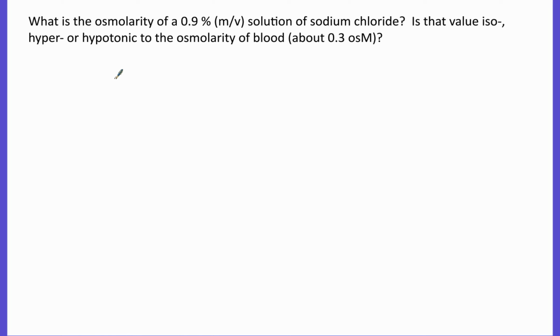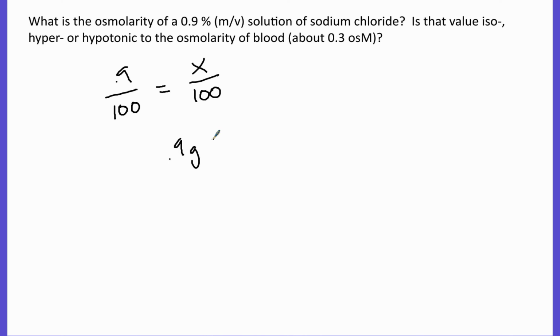So the first thing I have to realize is that I have to use that equation for mass volume. 0.9% is 0.9 over 100, right? Well, if I make my volume, which wasn't specified, of the sodium chloride solution exactly 100, then I already know what the value for x is. It's 0.9, right? Very simple so far. So I could just have 0.9 grams of that salt dissolved in 100 milliliters, and it would make a 0.9% solution. That's the first step. Figure out how many grams you have.